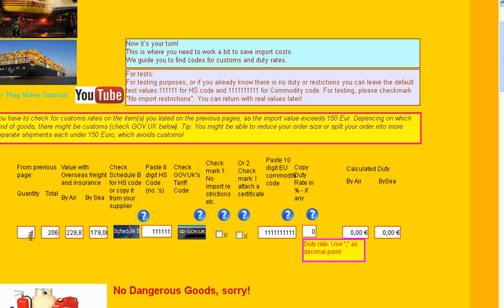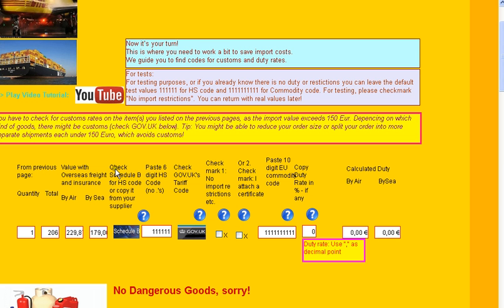We have some calculated figures here. $206 by air as an intermediate value with overseas freight and insurance. We have some values here, but they are intermediate, so do not notice them too much.